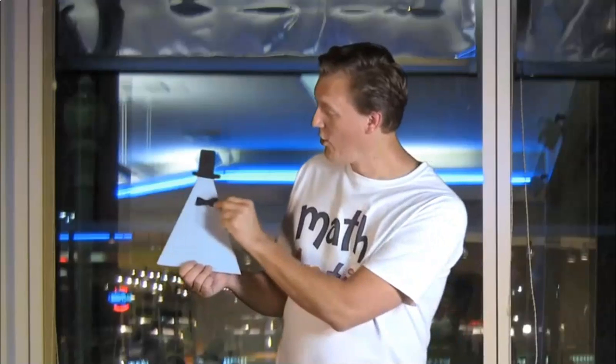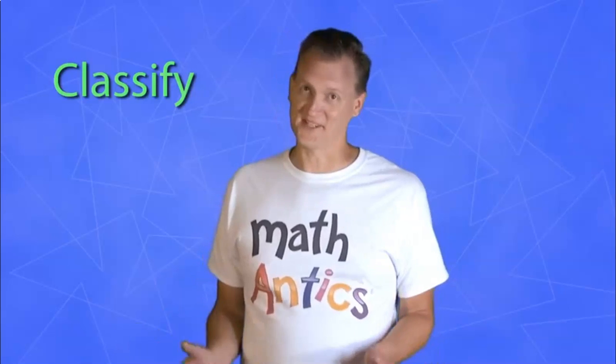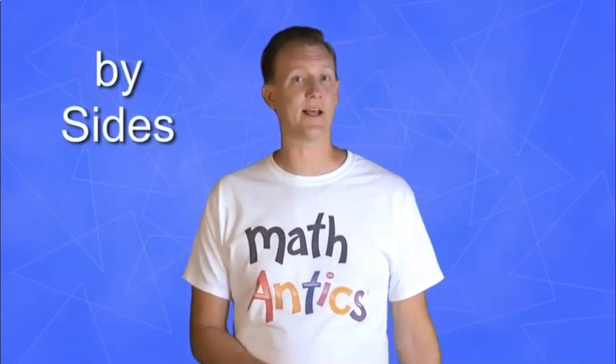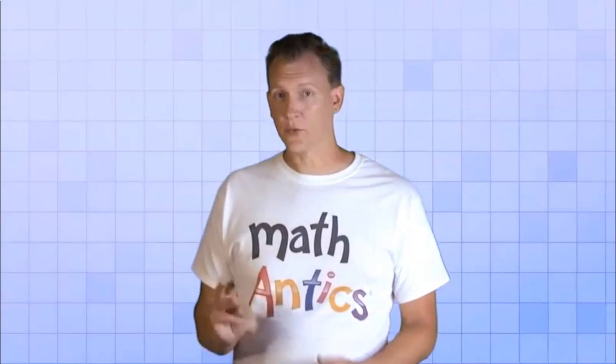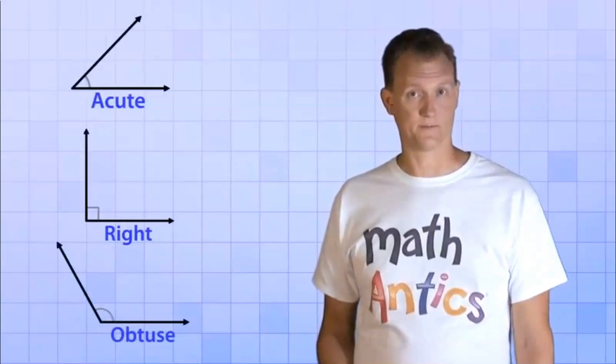But what else is there to know about triangles? Well, for starters, we're going to learn how to classify triangles. Ooh, such a classy triangle. But seriously, there's 2 different ways to classify or organize triangles. They can be classified by their sides, and they can be classified by their angles. Let's start by classifying triangles by their angles, since we've already learned a lot about angles in the previous videos. You may remember from our first video about angles that there's 3 types of angles. There's right angles, acute angles, and obtuse angles.